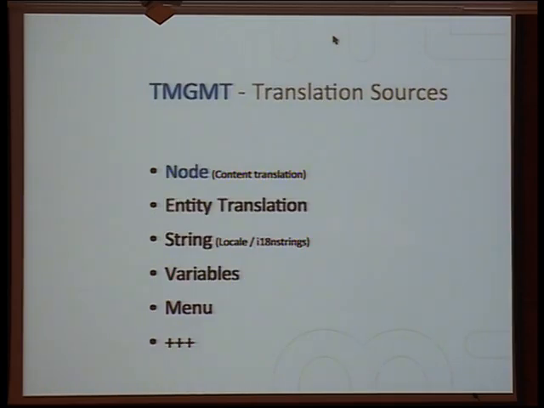So let's try to have a look at what needs to be translated in Drupal, and if you have once been working with Drupal, you know that translation sources, so whatever needs to be translated or should be translated, are spread across the whole system. So customers usually only care about content once the project is live, but there are a lot more possible sources like strings, localization, possibly also variables containing emails you send out, and the whole menu system.